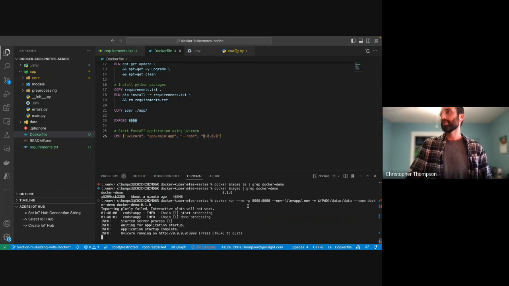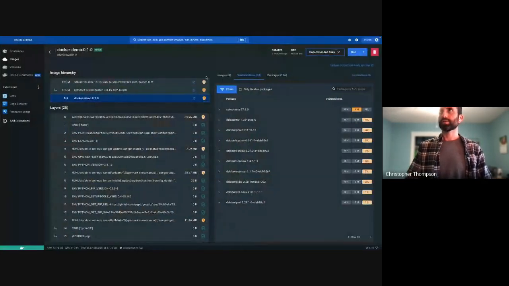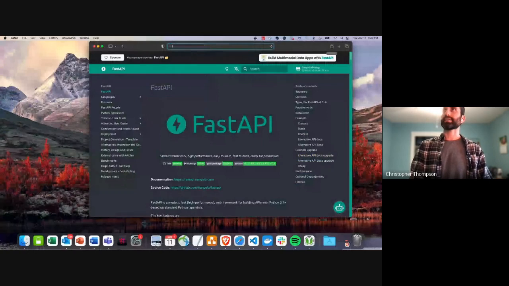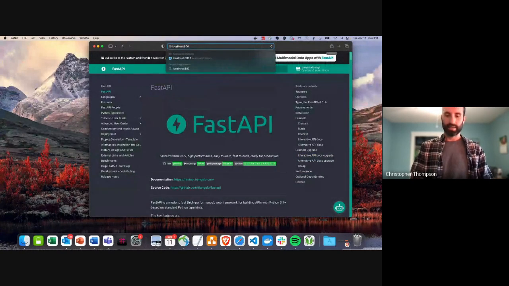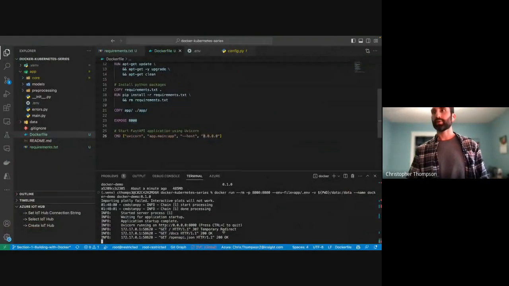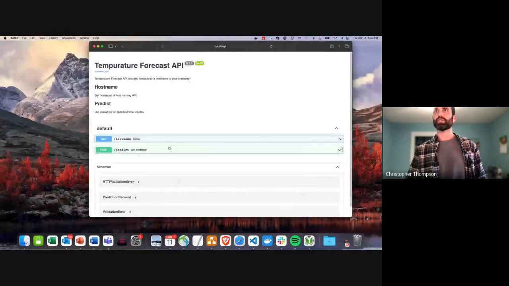I can bind it to whatever, of course assuming it's above whatever that threshold is. As long as it's not a reserved port, I can bind it to any port I want on my system. Internally, I have specified 8000, but externally, I could bind it to anything. So because we bound it to our localhost on port 8000, we now have access to the internal application running in the container, and we go to localhost:8000, and once again, we're able to access our application. And notice we got some log output here with a 200 OK on a GET request, which is what we just did.